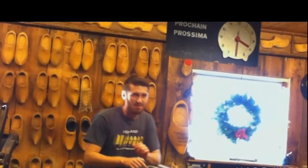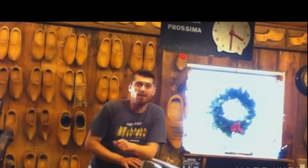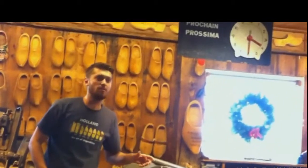7 minutes. This machine makes the outside, the same system as duplicating keys. It is a copy-milling machine. This machine makes the outside, the same principle as making a key copy.